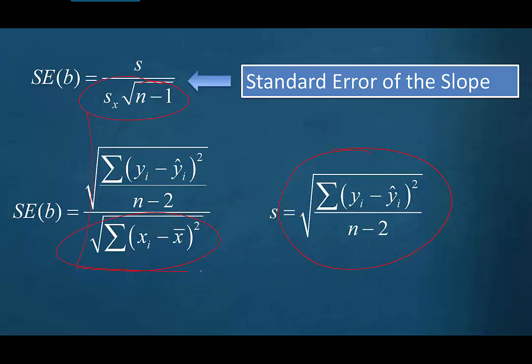But as usual, we generally do not turn to these formulas. We will usually be using the TI-84 or StatCrunch or some other computer software to crunch out these confidence intervals for regression. While I am going to build the interval for you to see where those parts come from, in practice we do not create these by hand. Often though, they will give you the output, and you need to be able to interpret that output and create the interval based on that output. We'll show you some examples of that here in a moment.